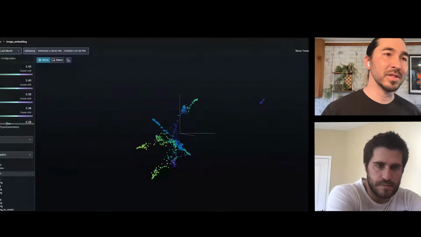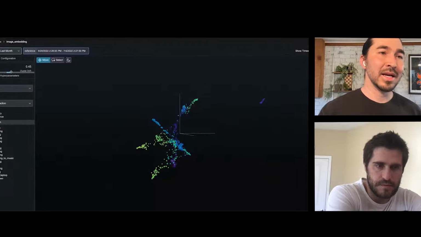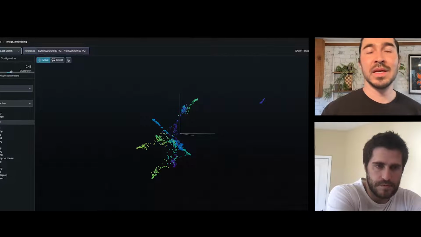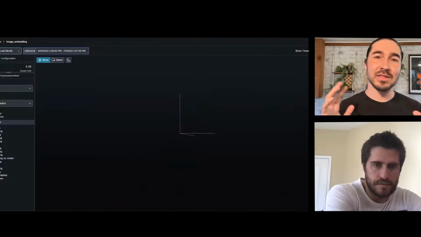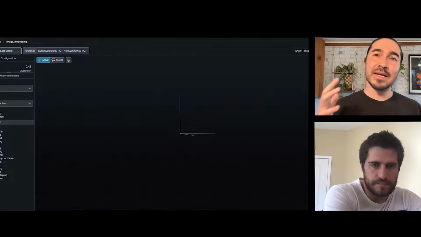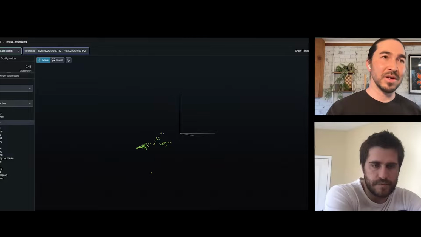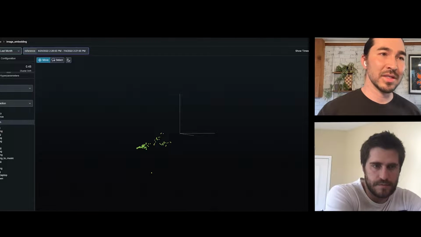So now I'm going to switch over to color by dimension. I'm going to select the predicted value. Okay, great. So now we can see that the model is predicting different values and mapping those spatially into different parts of the UMAP. So let's unhide all these colors and focus in a specific area.